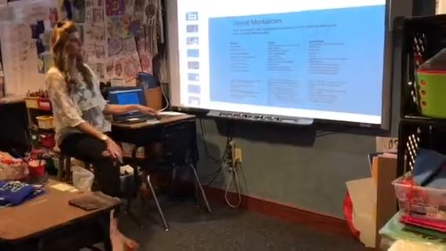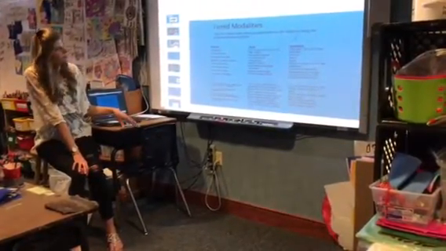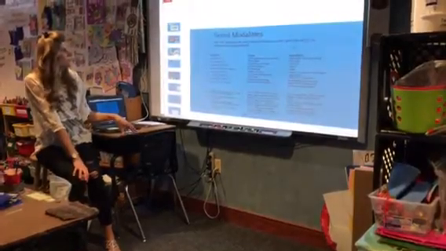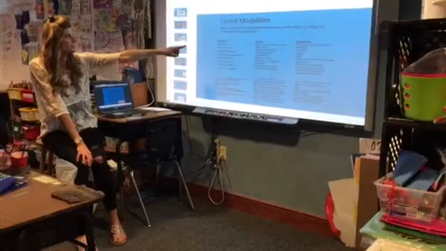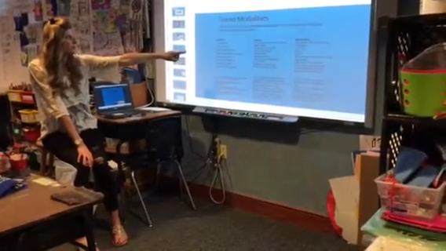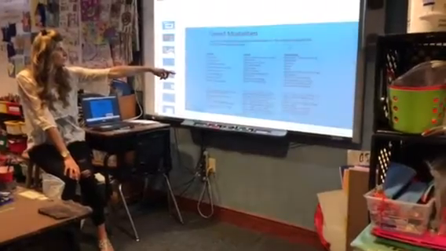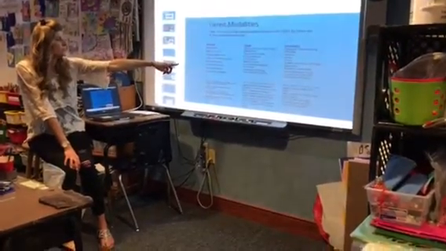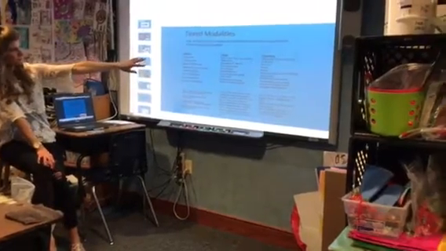And then we have tiered modalities. So this lesson could work for any kind of modality. So auditory, and this lesson covers all of these tiered modalities. We read the slide aloud. We could make up a rhyme or a poem about it to fit in with the auditory category. The students can say words out loud. We do a lot of call and response at my school.